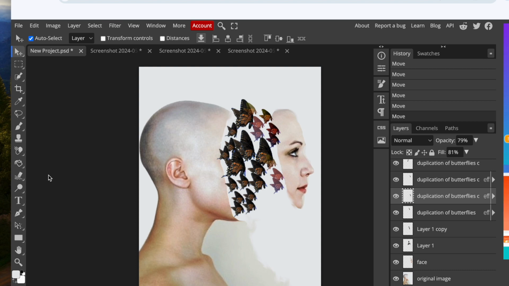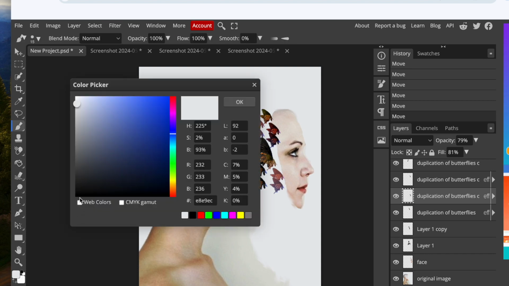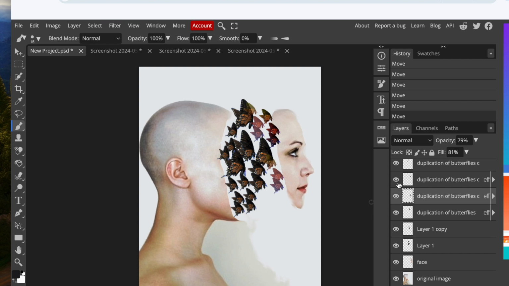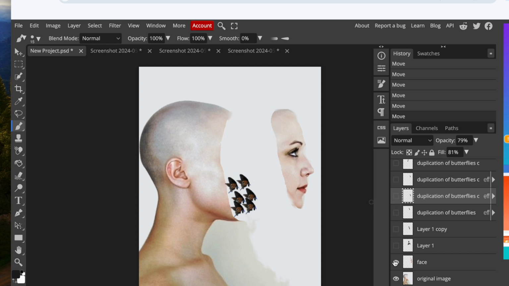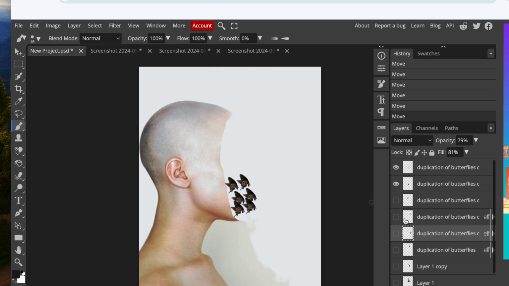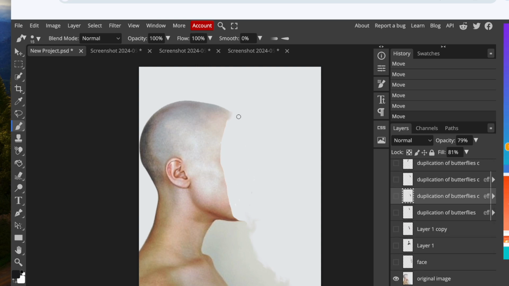And what you can do as well, get your paintbrush tool, go to the swatches down here, get a darker color, maybe like a black, but not, go right over here to about an RGB scale of 29, 30, 32. And then what you can do is turn off all of these here so you can see where you're going to begin to color in. Turn this off as well. And you're going to color in this area here to create almost like a hollowing.